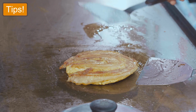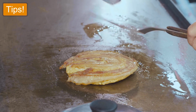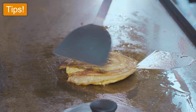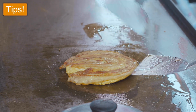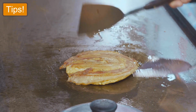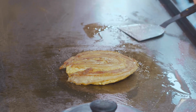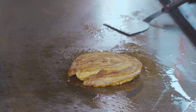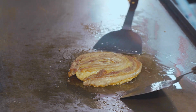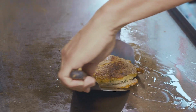At this stage, it's important to not press or hold any part. We've flipped this over several times and folded the edges inward, but avoid pressing down at all costs. Simply fold the edges inward and flip. Aside from those two actions, it's best to just keep your hands off. It's been 3 minutes. Let's flip this over and take a look at the other side. This side looks perfect as well. It's thoroughly cooked.